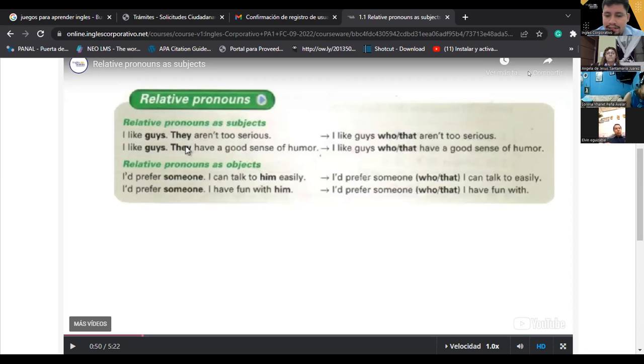When we talk about relative pronouns, we are going to identify that these are always used at the beginning of an adjective clause. As you can see there, these relative pronouns can be used as subjects and also as objects. When we refer to an adjective clause, we're going to say that this is a defining clause that modifies the noun, because we are adding specific information, or we are describing something, or giving features or characteristics to the nouns.